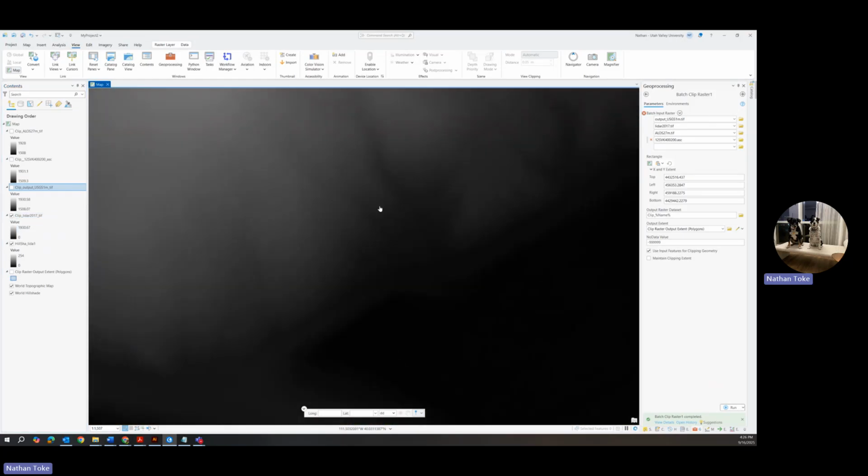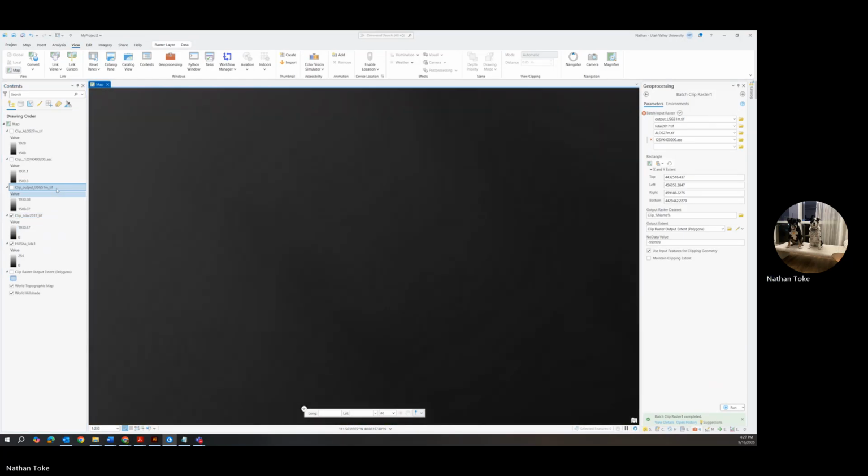So let's zoom in on some pixels and see if we go to 2018, do we see any real difference? Doesn't look like it. Okay, as we go to the 5 meter one, you can sense a gradient that looks like bigger pixels.